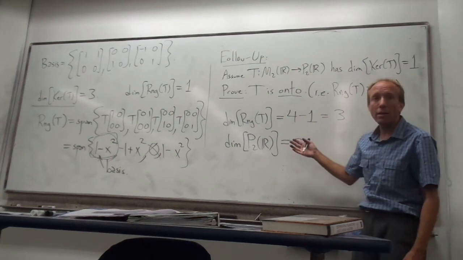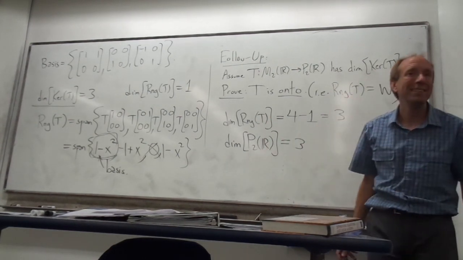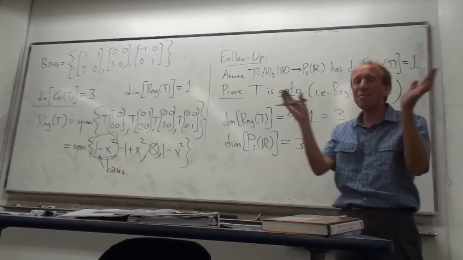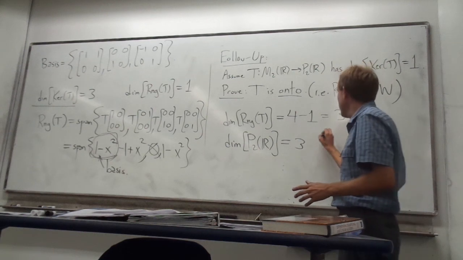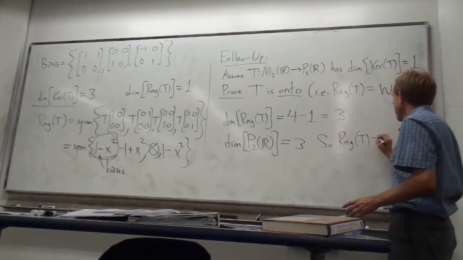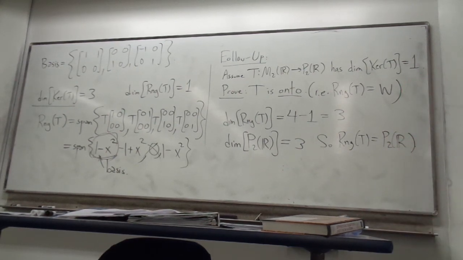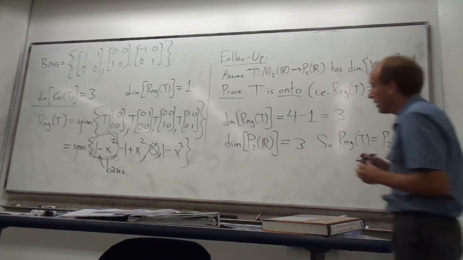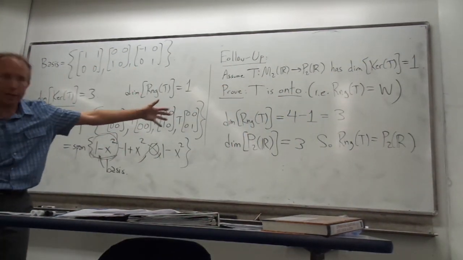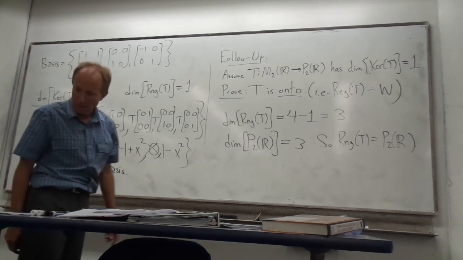Can we conclude that here? Well, look, the dimension of the range is equal to the dimension of W. So if they have the same dimension, they're in the same universe, they have to be the same thing, right? Yeah. So range of T equals P2 of R. This wouldn't be that bad of a question, right? Could probably handle that. Just explain it. Lots of potential for partial credit. Each little thing you're writing down is worth some points, so you want to try and put all that down. Okay, great.